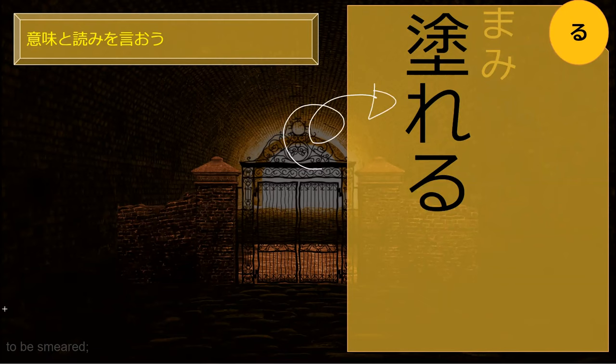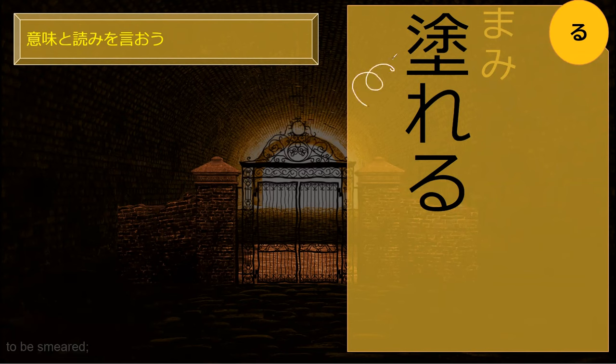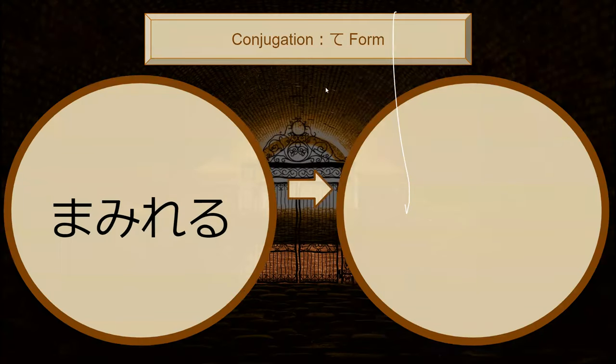Mamireru. This is to be smeared, and it is a ru verb. We saw this kanji in similar words like nuru, which is used to mean to paint. Same kanji, different pronunciation. This is the no-object version of the transitive and intransitive pair. To be smeared, mamireru. What is the te form? Mamirete.